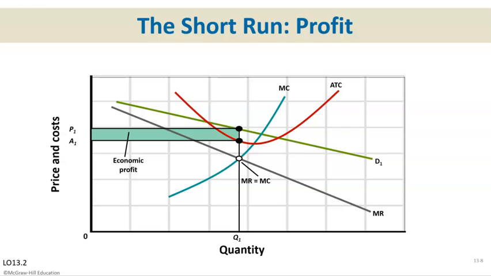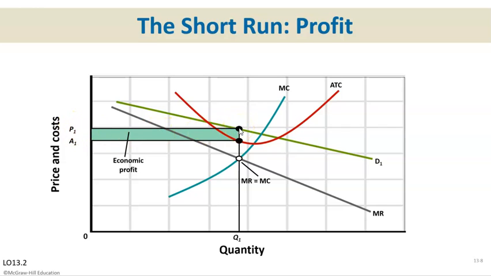And like I said, this is exactly like what we did last chapter with a monopoly. So the first thing, to maximize profit, they want to find the point where marginal revenue hits marginal cost, which is right here. That will give the quantity amount. To find price, move straight up to the demand curve. So here's where we hit the demand curve. That will give us a price of P1.